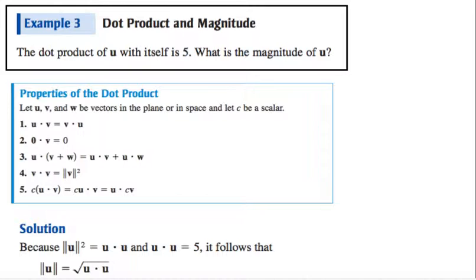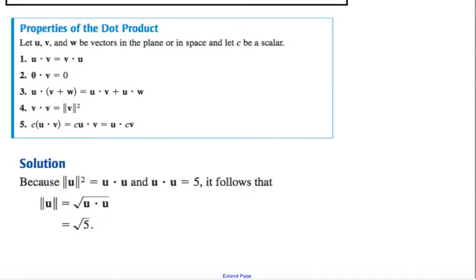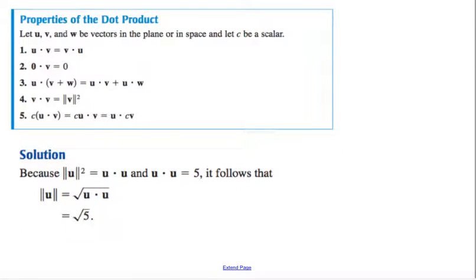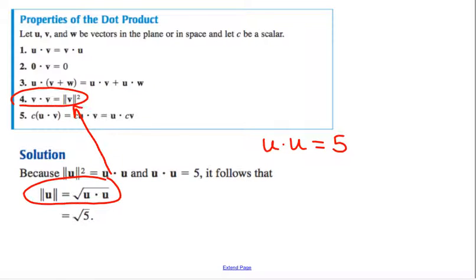All right, last example, we want you to take the vector u and multiply it to itself. So the dot product of u with itself is 5. What is the magnitude of u? So here's our property. And what property we're going to use is property 4. So imagine you take u times u, and you get a solution of 5. Okay? And we want to find out what was that original vector. So we're using this formula right here, or just a different letter. The one up above is 4, and step 4 is b. So we're going to use that formula, and we're going to plug in.